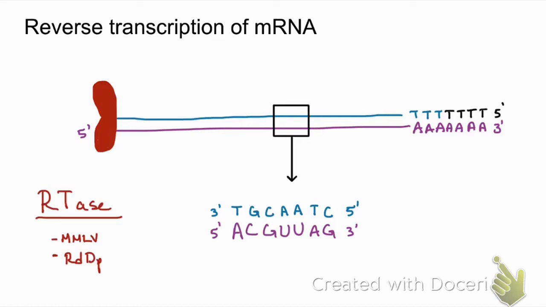You may be asking, where do we get this reverse transcriptase from? Well, in part, we've gotten it from biotechnology and from bioengineering. But one of the sources of reverse transcriptase is what's known as the Maloney-Murine leukemia virus, which is a retrovirus like HIV. All reverse transcriptase enzymes are RNA-dependent DNA polymerases.